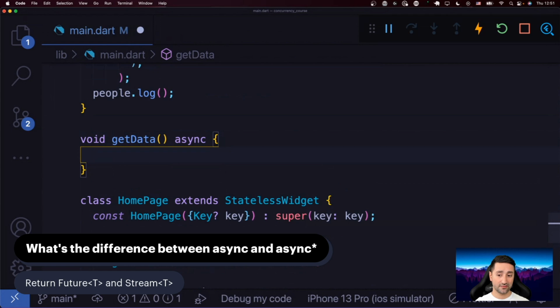It makes it ready for you to use the await keyword inside this function. Whereas if a function is marked as async with an asterisk, that literally says to the compiler that this is an asynchronous generator. Its result should be a stream of something. And in that function, you can insert data into the returning stream using the yield keyword. So that's the difference between the two.